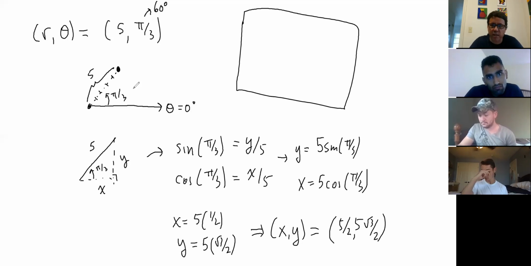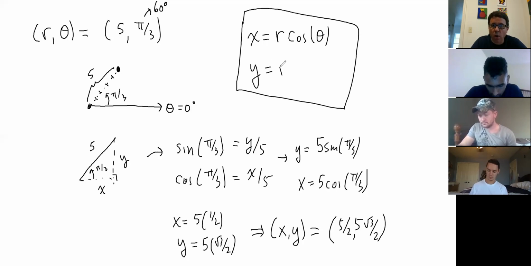I have my thing slanted here. I probably shouldn't do that. We get that the X coordinate is always whatever the radius is times the cosine of whatever the angle is. And y is r times sine. So if you knew r and theta, you could use the formulas on the previous page. If you knew x and y, you could get r and theta. If you knew r and theta, this gets you back to x and y. So just do the basic truth.